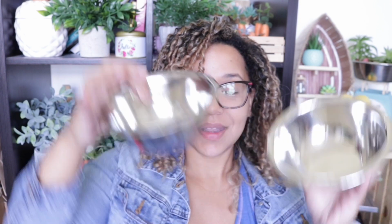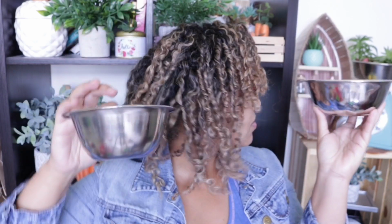I'm sure you've seen it all over the place because it's been recreated a ton of times. Thank you for those who do tag me. I appreciate you so much. But these bowls would be so cute because they're nice and rounded off. The other one wasn't. It was more of like just a regular bowl. So in your doggy section, actually no, these were in the kitchen section, so look out for these.